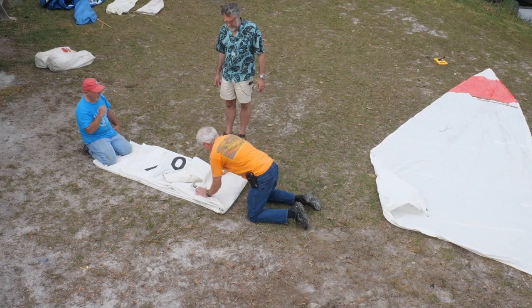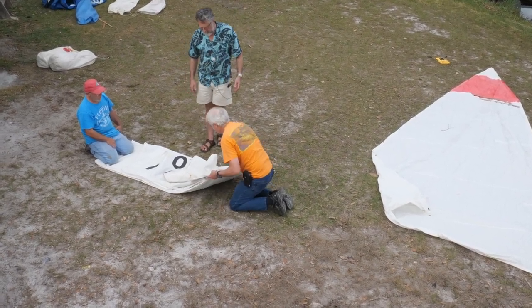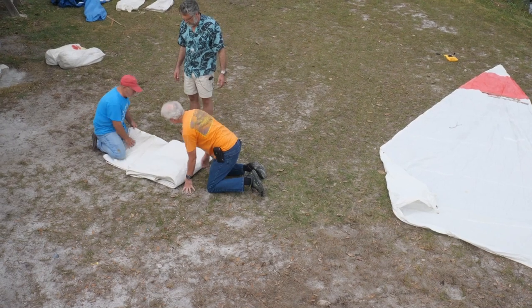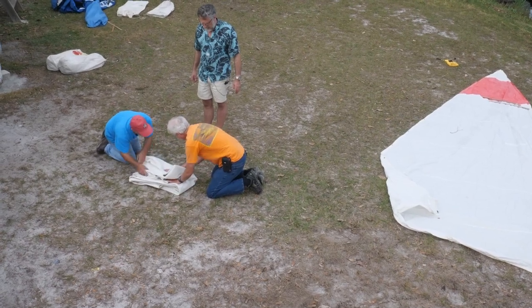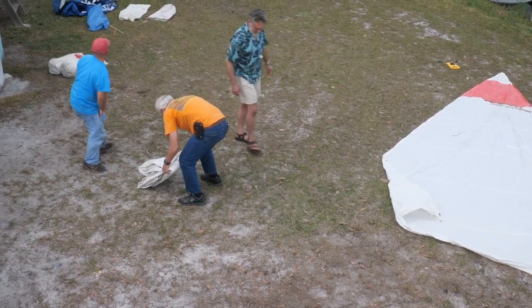It looks like he's got it. And then we do the final folds. We'll do them the other way. So, yep, you got it. That'll be just fine. And then do the final folds this way. That'll fit in the bag. Yep. Bag it.